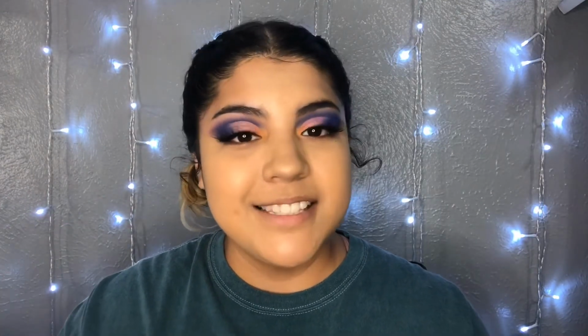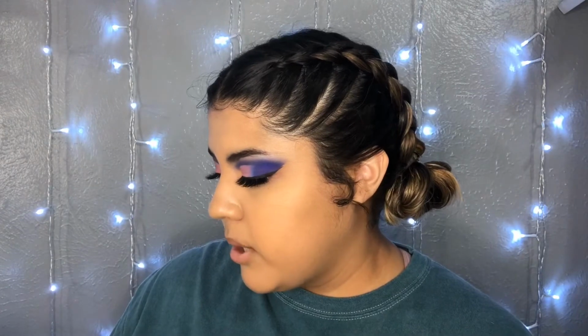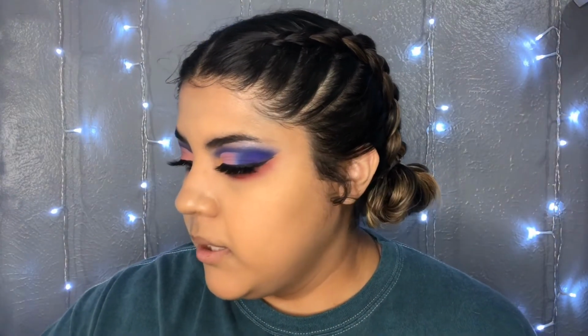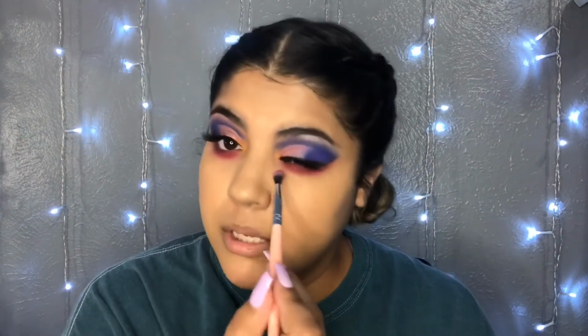I'm gonna go ahead and finish up the lower lash line before I do the rest of the face. And I really want to use as many shades as I can. So I'm gonna go in with the shade Mikai, which is the red shade, all underneath my lash line, and then probably a little bit of Slasher to deepen it up a little bit. Ooh. And then I'm gonna add a little bit of Slasher, which is like a deep purple shade, a little closer to the lash line. Ooh, that looks pretty. Ooh, yes. I love a smoky lower lash line.